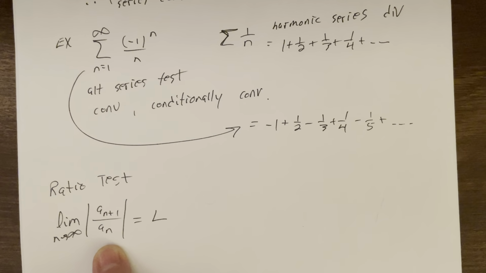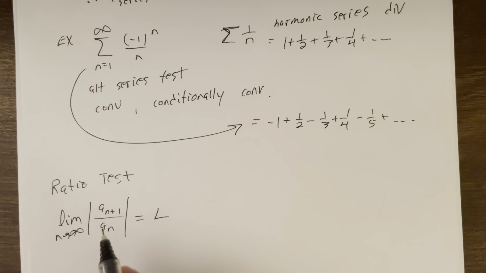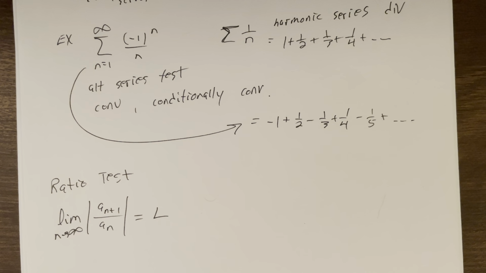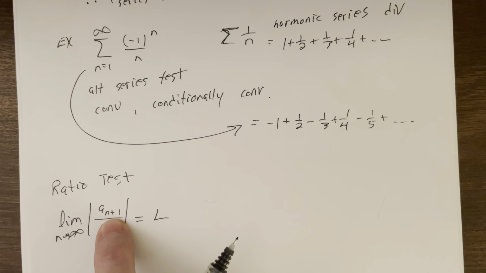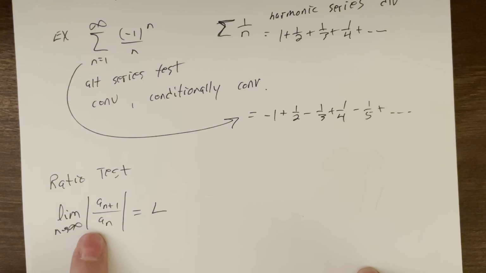So very different here. Here, this is all the same series, but it's the n plus first term over the nth, and here we don't have a choice. Before I pointed out with limit comparison, I do a sub n over b sub n, you do b sub n over a sub n. Well, my limit is 3, your limit is 1/3, but that doesn't matter. They're both greater than 0, so we both get to make the same conclusion. But here it makes a huge difference. We all have to do the n plus first term over the nth term. Okay, I'm not even giving you the rest. That's what we're setting up.